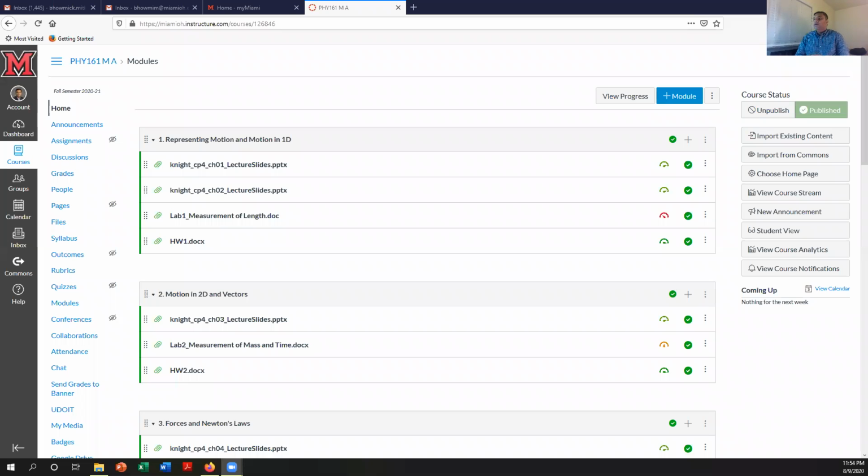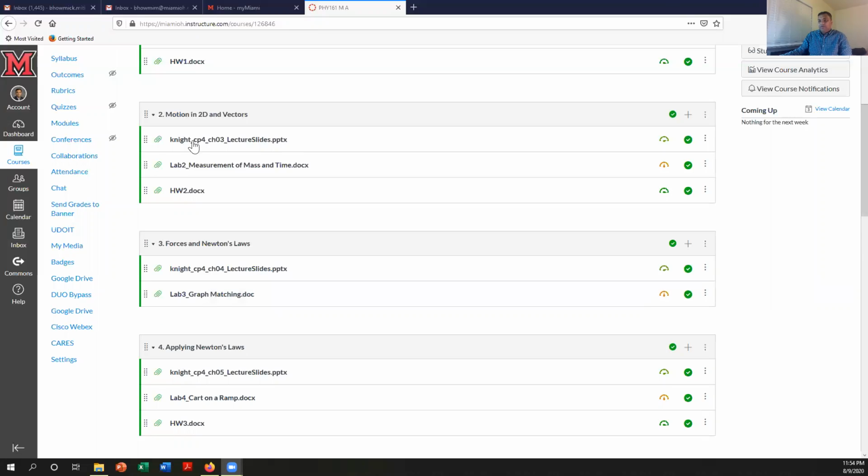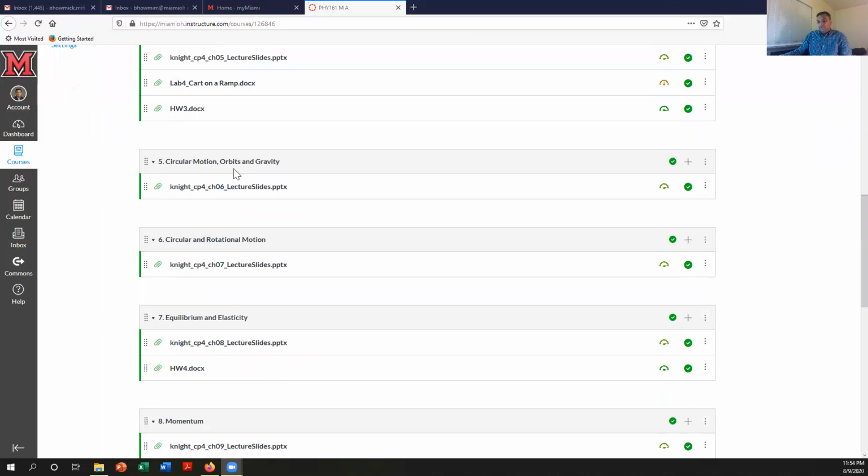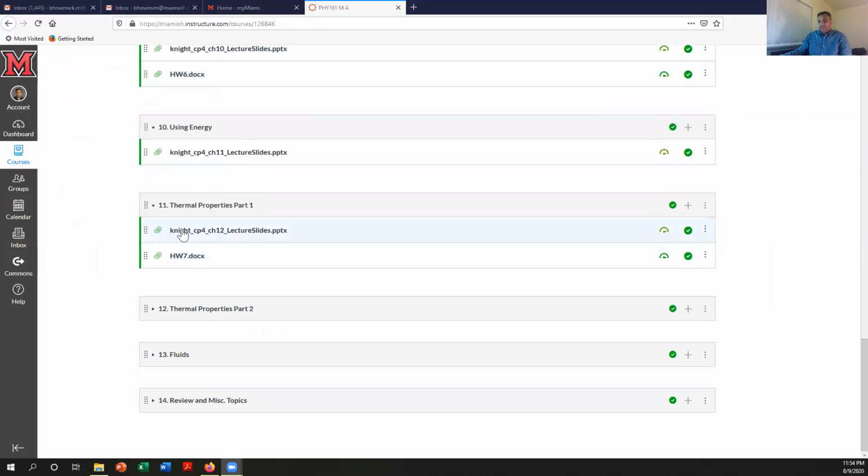All right, so I hope you can all see the homepage of Physics 161. And you can see these are basically all the modules that you have. Each of these modules has a number assigned to it, and these are not the chapter number. These are loosely the week number, if you think of the total semester, and each month is about 4 weeks. So, roughly speaking, 12 to 16 weeks, 14 weeks actually.